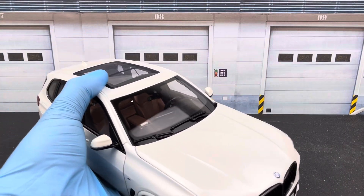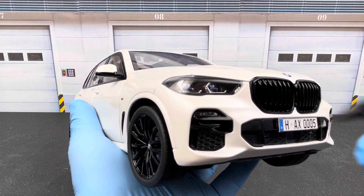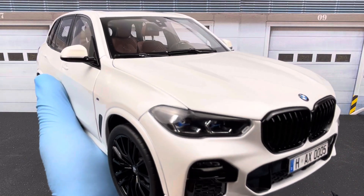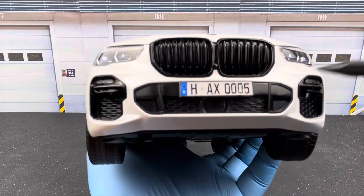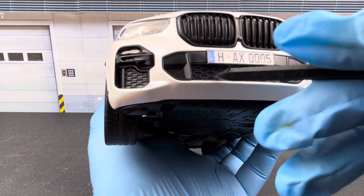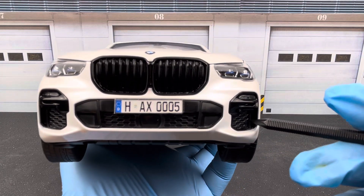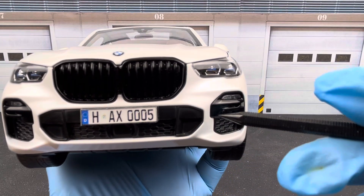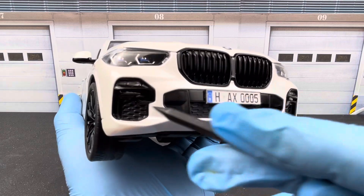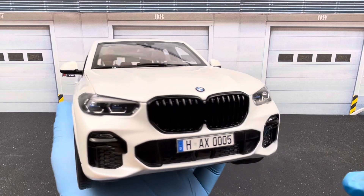Looking at the front, there are really nice headlight details. Behind the lens you see the two DRLs and blue accents. On the bottom you have the grill opening — none of the grills are perforated; they're just molded patterns and not see-through. This is the M Sport package, so you have a sportier front fascia with the turn signal combo on the side and side vents.